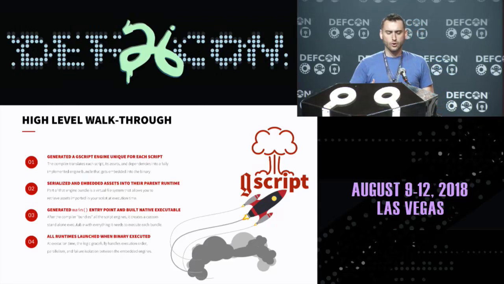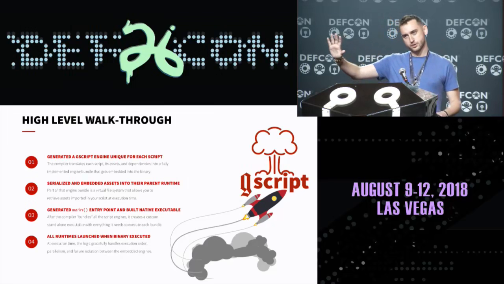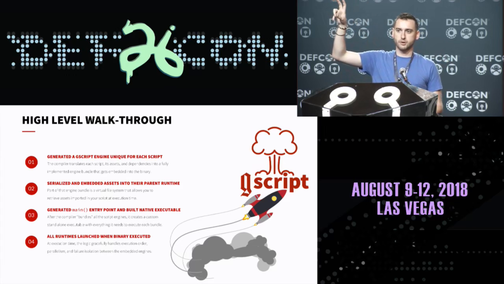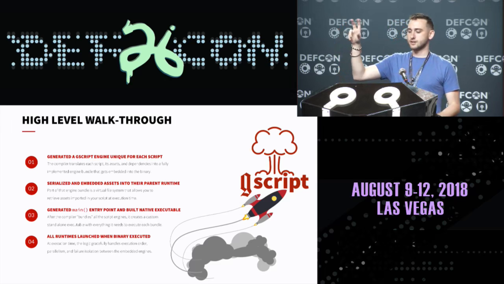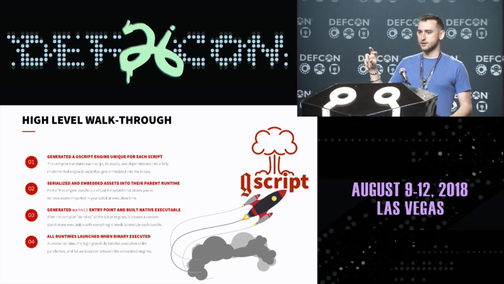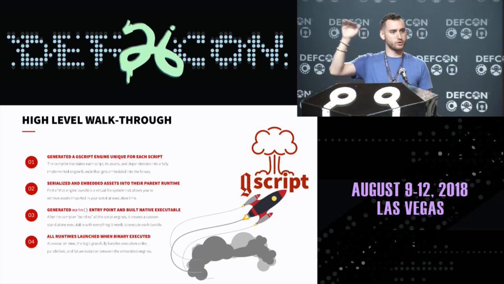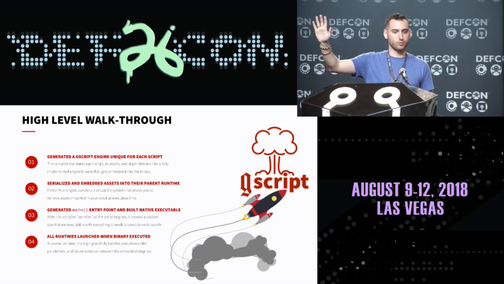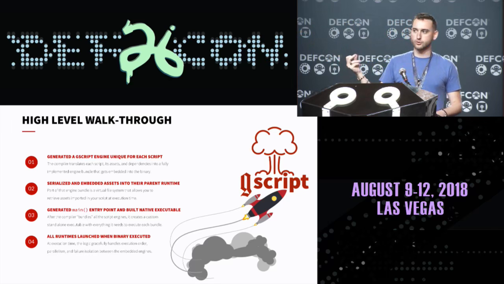Here's a high-level walkthrough of what happens. When you use the compiler, the first thing it does is create representations of engines within memory for each of the scripts you pass into it. Next, every payload you gave it — an interpreter payload, shellcode, SSH keys to drop somewhere — gets encrypted and embedded directly into that virtual machine in memory. After that, it takes all N virtual machines — one isolated per script — and sews them all together into an actual executable for whatever platform you're targeting. When that executable is run, the main function launches every one of those runtimes in parallel.